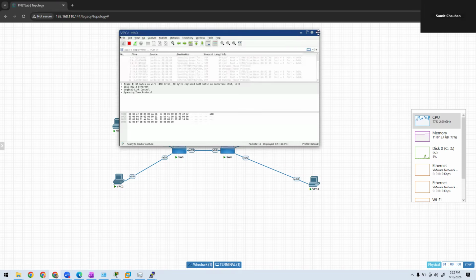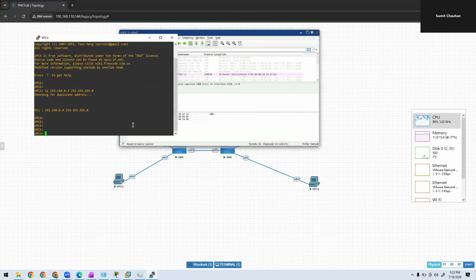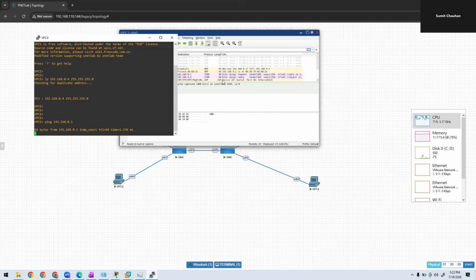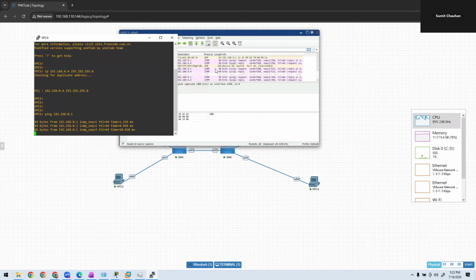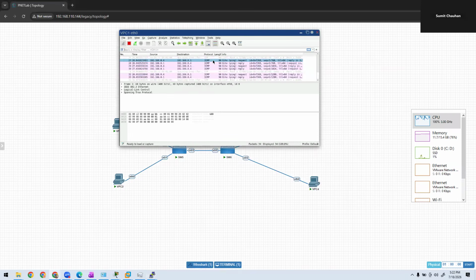It's not opening because it's already open over here. If I try to ping 10.192.168.0.1, now you can start seeing that the ICMP packet that I'm sending, my PC1 can sense over this link. Who is sending, to whom it's sending, ICMP packet, echo request, echo reply, whatever it is, you can see from here with the help of capturing.